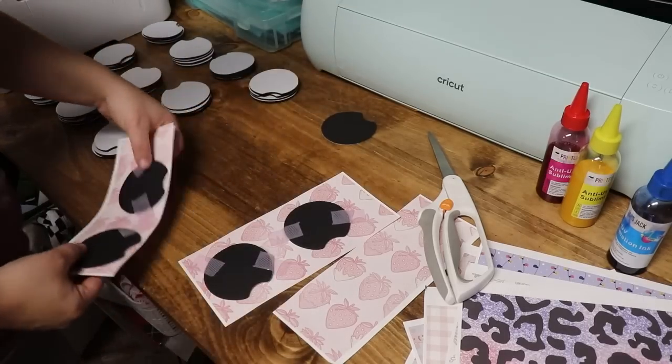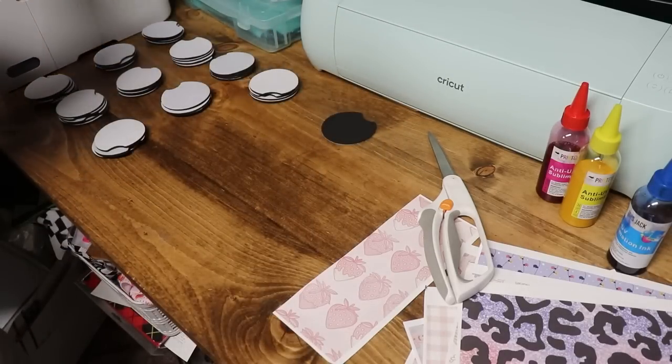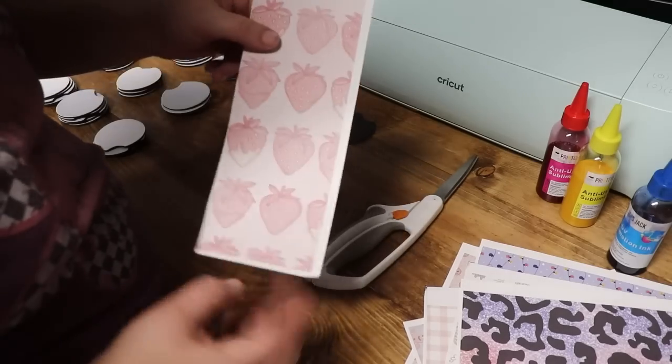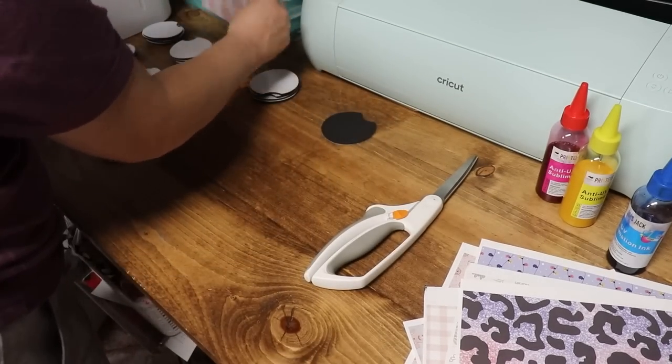Okay, I'm just gonna set these ones off to the side. I'm going to save this strip. I might use it for another coaster. I might use it for a different project. I don't know yet, but I'm gonna set it over here.